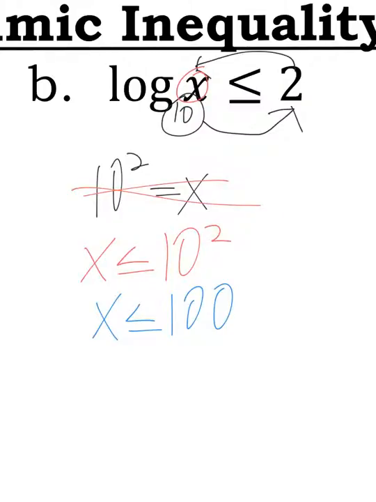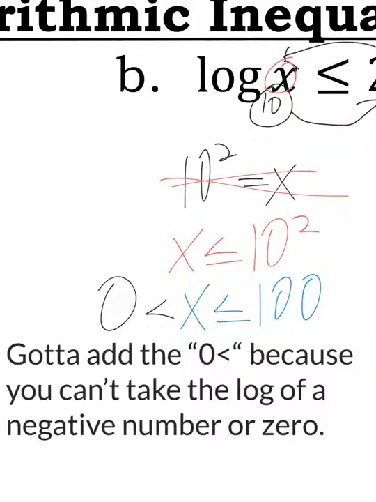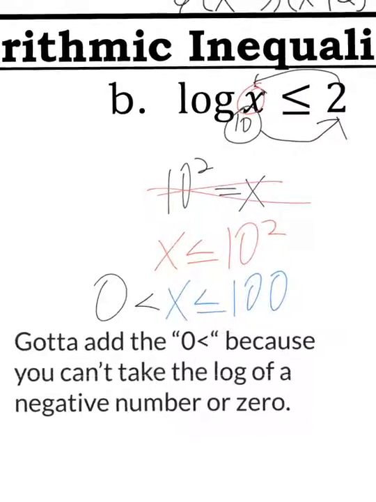But since this is a log and you can't take the log of a negative number, you have to add this on every time you have a less than and a log. Notice how it's not underlined, because you have to be greater than 0, because you can't take the log of a negative number or a 0. So just remember that detail, because it would never be 0 is less than or equal to x, because you can't plug in that 0. So it's always strictly less than. Now, if it's greater than, you don't have to add that 0 part on, because that wouldn't really make any sense. Only if it's a less than or a less than or equal to.